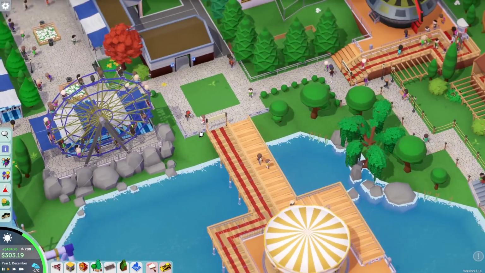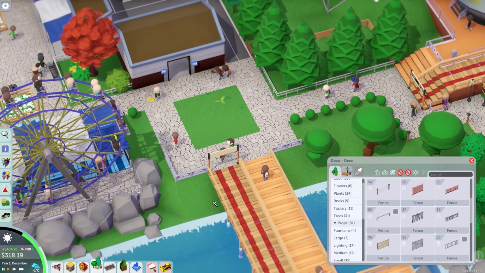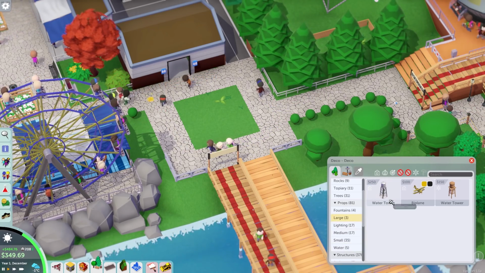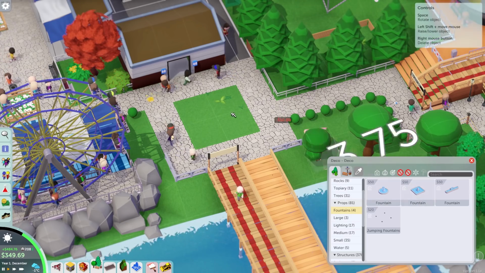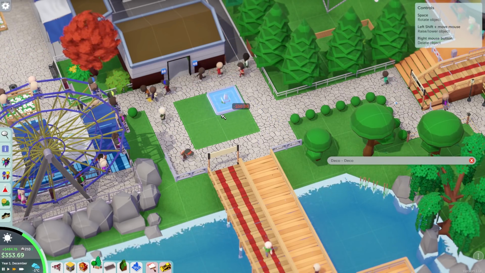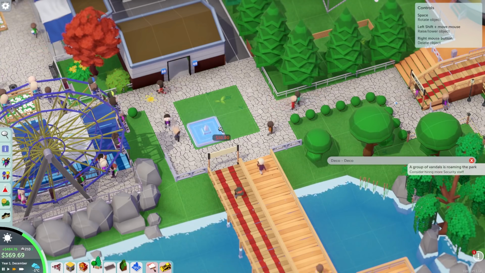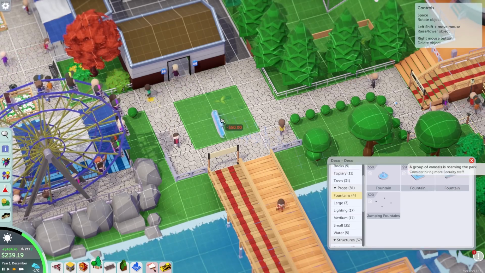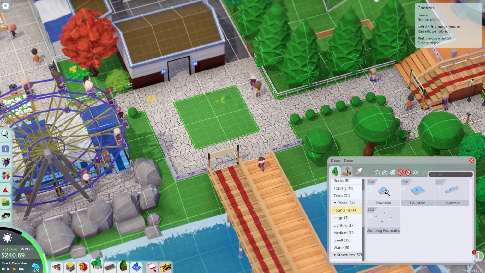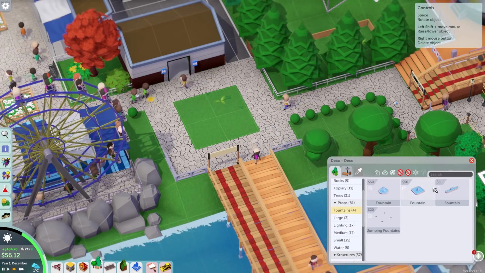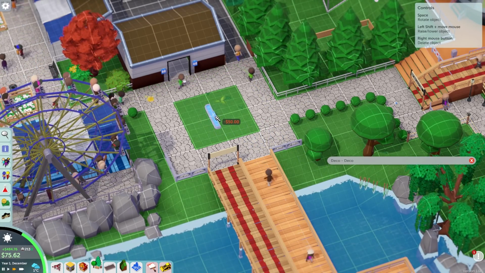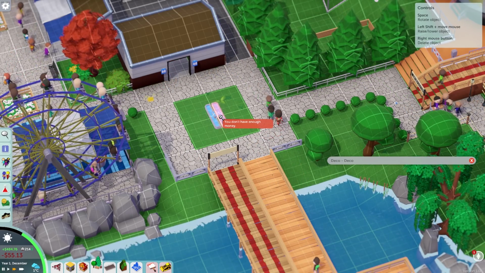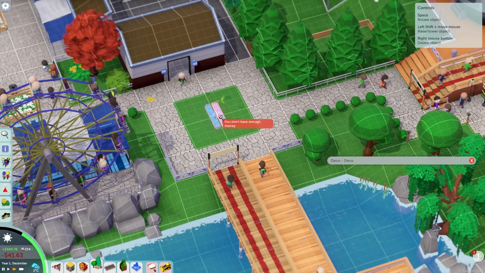Okay. So what can go here then? What do we have here that can go and be lovely? Large plate, a water tower. No, none of that's no good. What about a fountain? Oh, it's a shame we can't. That has to go on a grid. Group of vandals! See, that one doesn't. But that one does. That's weird. Okay, well, how about something like... I don't have enough money! The carousel wiped us out.